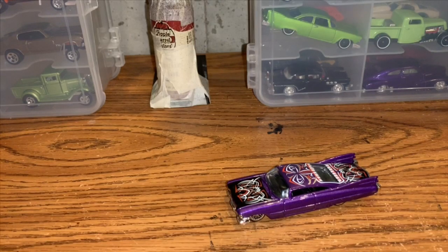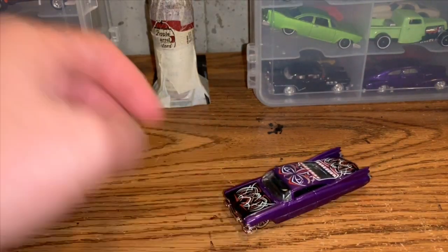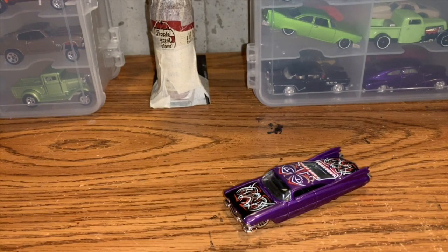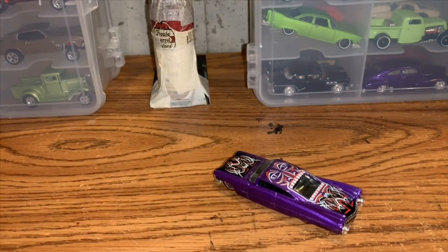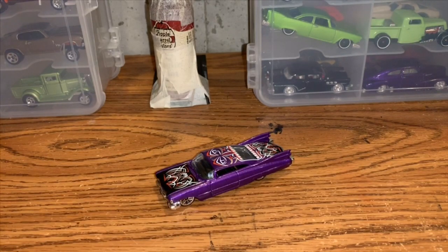What we are going to do is a wheel swap — I'm not really a big fan of these wheels, they're kind of a spoke-looking wheel. I'm going to do something to give the car a little more attitude. I might do a bit of detailing on the interior, detail the chassis out, and then I want to do some cool, obnoxious flamethrower exhaust tips on the back, which is what I did on my original '59 Caddy and it worked out really cool. I'll get the thing torn apart and show you what's going on inside.